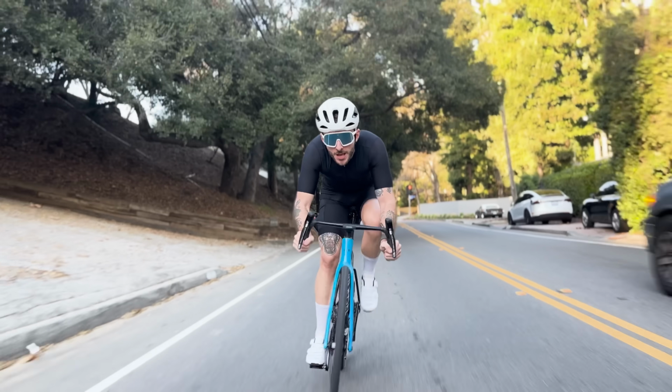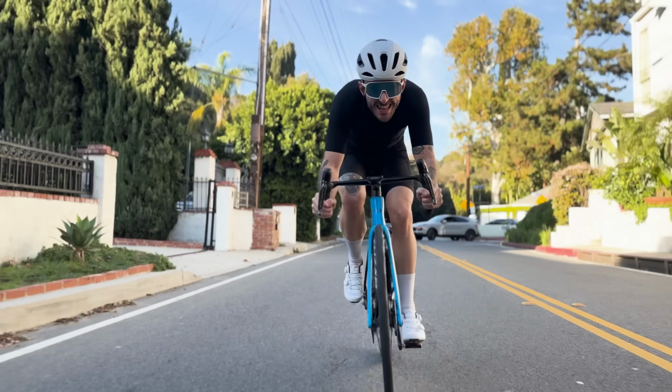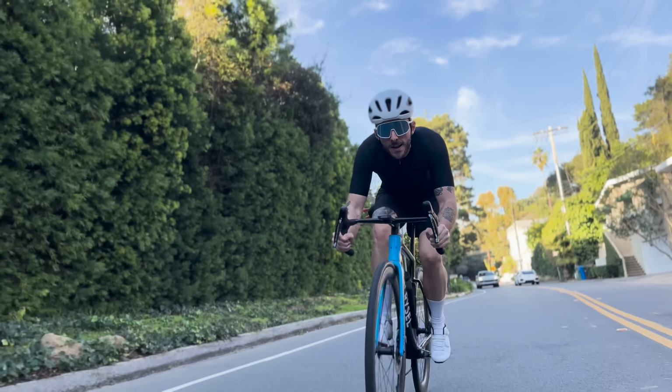However, I believe, just like all the other bikes from Decathlon, they're quite considered in choosing the right size parts and components, so crank length, bar width, to match the size of the frame. This is an extra small, it's gonna come with small bars. If you buy an extra large, it's gonna come with much wider bars. In my opinion, it's always worth specifying your preference, if that's an option, and getting a fit first and buying later.